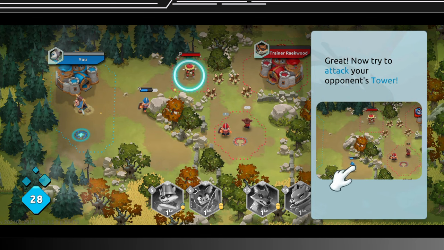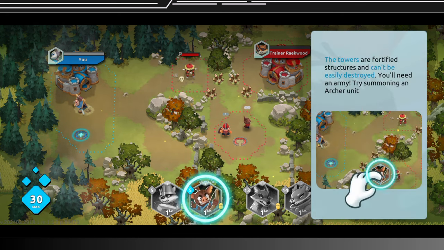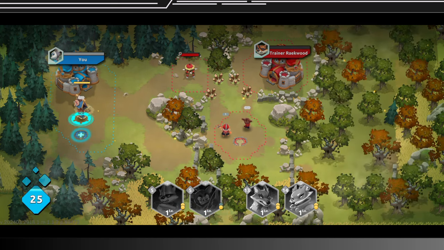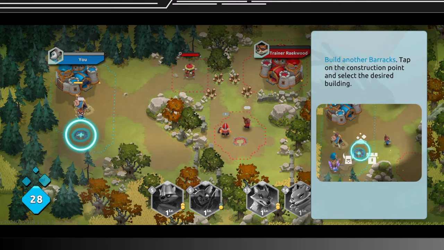The HUD in Wild Forest is also simple. You have your unit cards at the bottom of the screen. It shows you the units you have equipped, when you can summon them, how much mana you need to summon them, their level and tier, and how many you currently have summoned. Last but not the least, you have your mana counter at the lower left corner of the screen, which you use to create buildings and summon units.